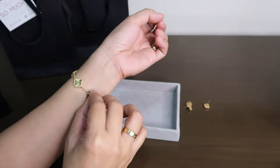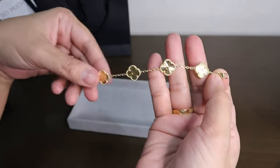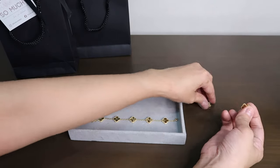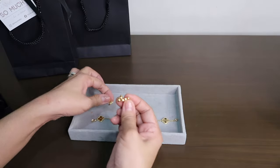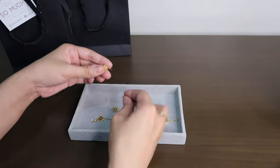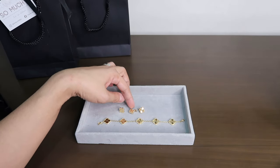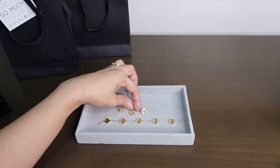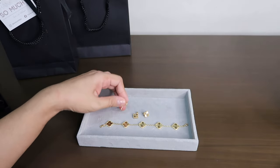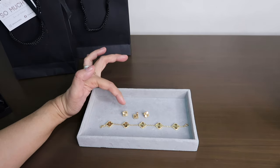Just to compare the difference between 14mm and 12mm — here is the pair of earrings and pendant that I got. The earrings and pendant are Hong Kong setting, while this bracelet is Saudi gold. I think there's a difference in color: the Saudi gold is more yellow than the Hong Kong setting.